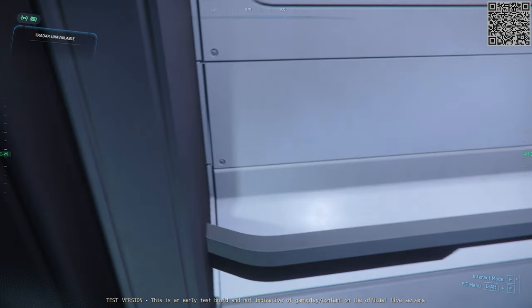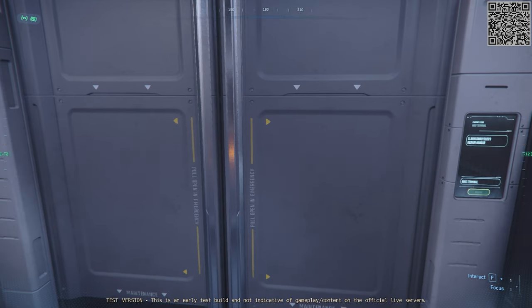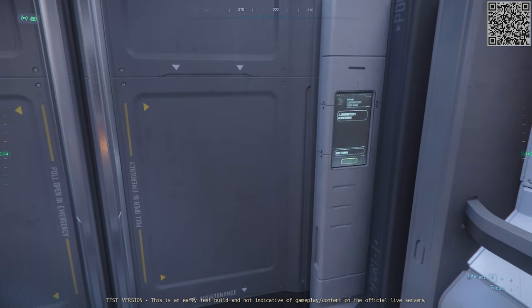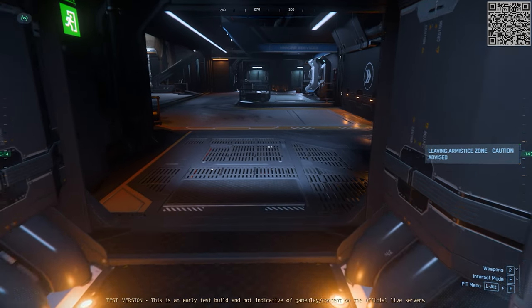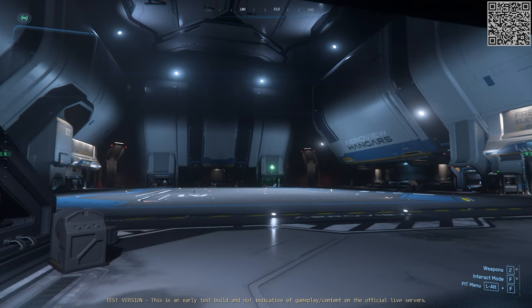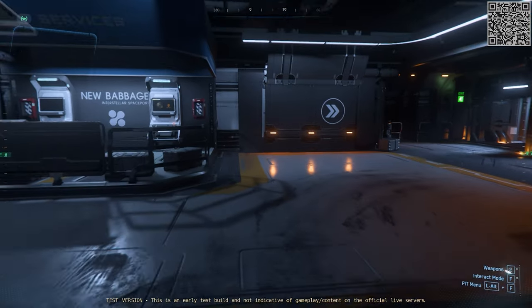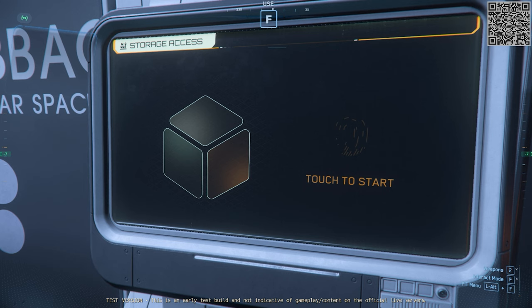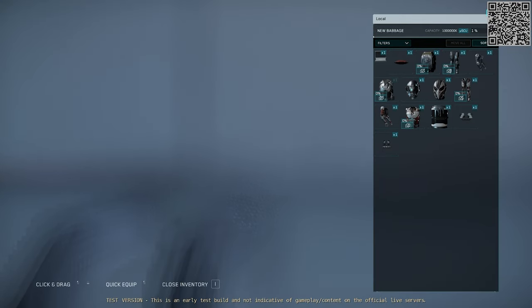Here we go, ladies and gents, to our medium hangar. Whoa, that's loud. Wow. And this is my own hangar, so I can do whatever I want with it. Wow, that's loud! Okay. Ah, here we go. So, this is my own... Wow, okay.